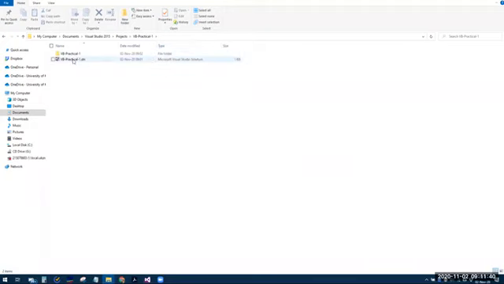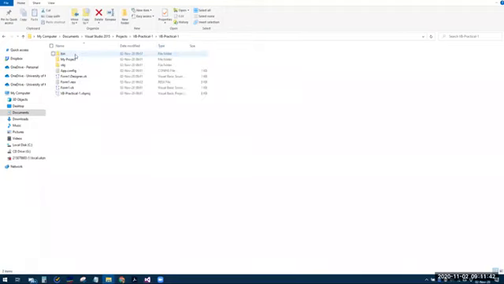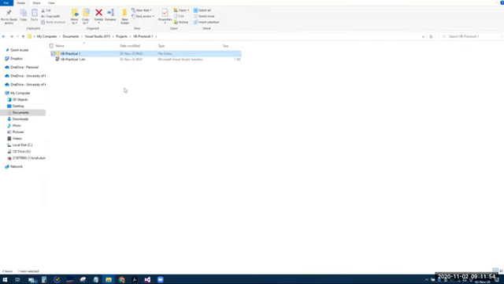You see a solution file, and then you see this folder. So this is everything that our project contains at the moment. After you've created your application and you want to run it, you can just come to the solution file only and double click on that. That will open up your solution. So in this case, I'm right here.